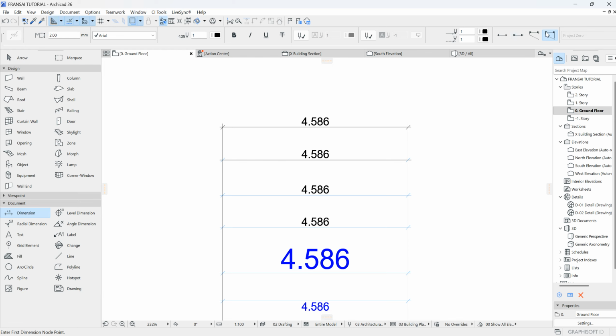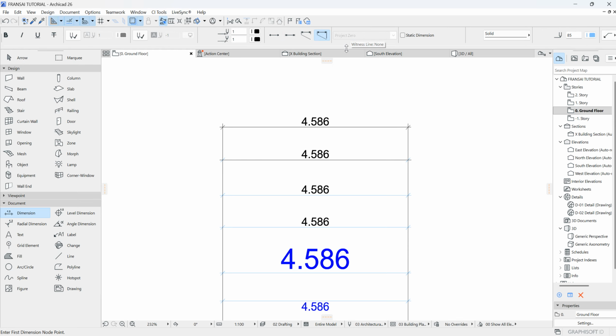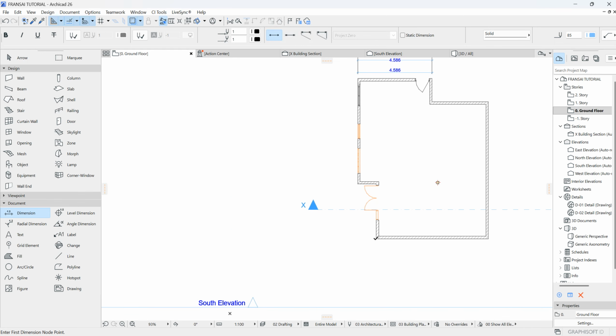And for this one, if you want to use no witness line at all, this is what we'll be having. Yeah, that is what we'll be having. If we want to choose witness line size, let's confirm what we're having.